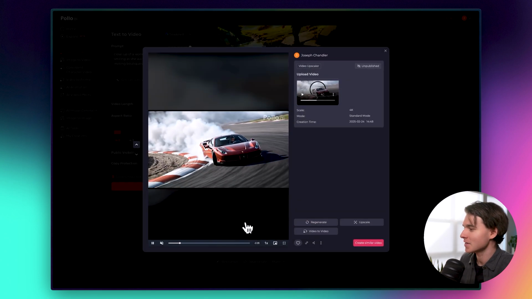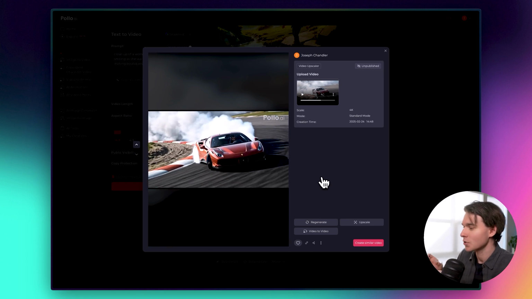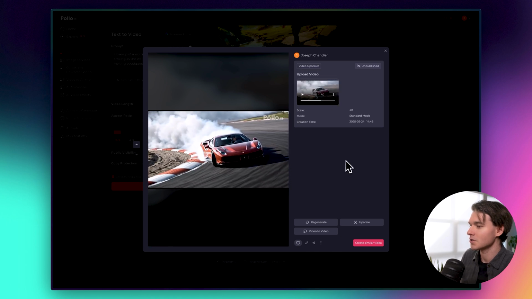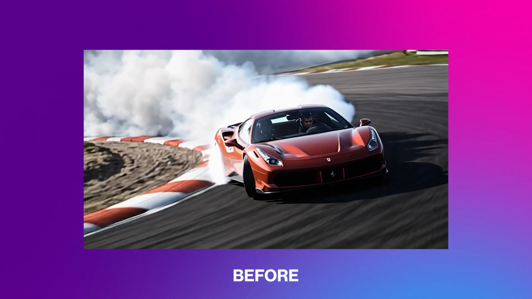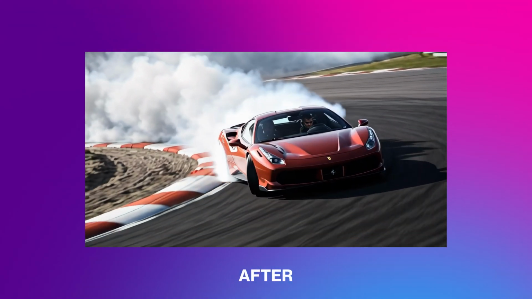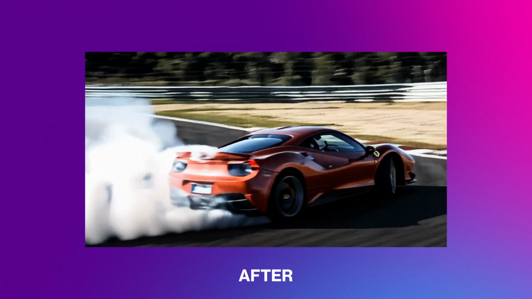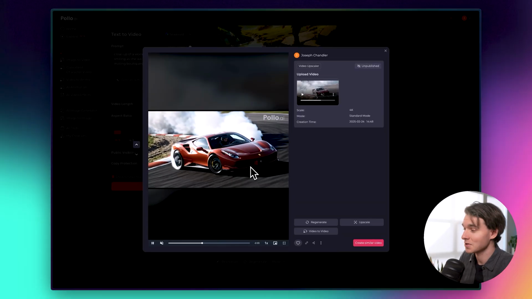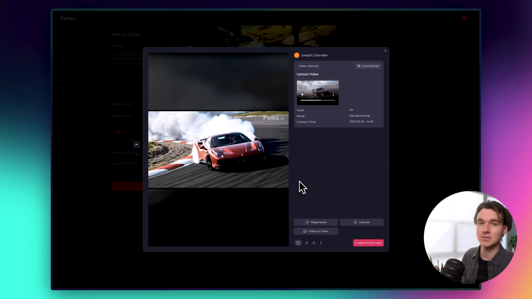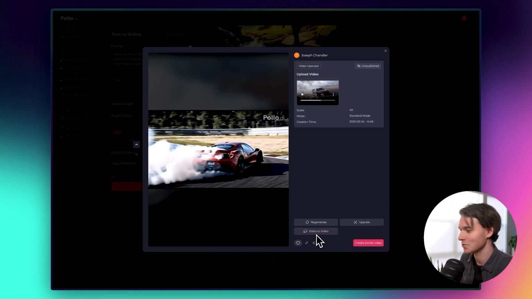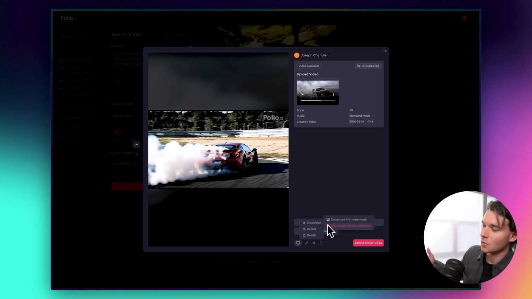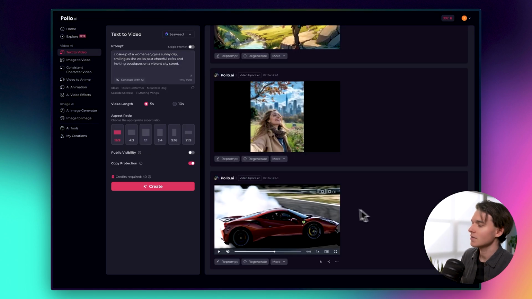Okay, so the generation is done. And if we click on it, we can see a little bit better. It looks incredible. It's so crisp. So I didn't show you the before, but what I'll do is I'll overlay the before and the after on the screen so that you guys can see how much better, how much improved the 4K version is. Definitely a great improvement. Overall, this is just really powerful stuff that you can now take this video and use it any way you like at a high resolution, at a professional level. So just really cool, right? Then you can click download here and you can take this video and use it without a watermark, however you like.